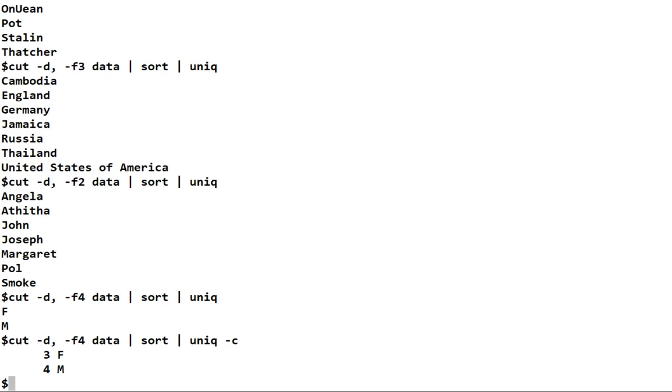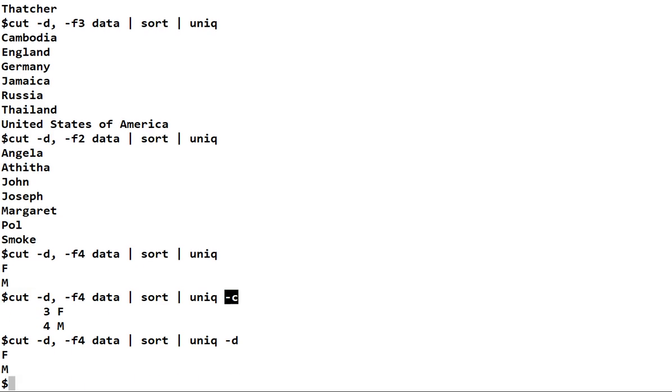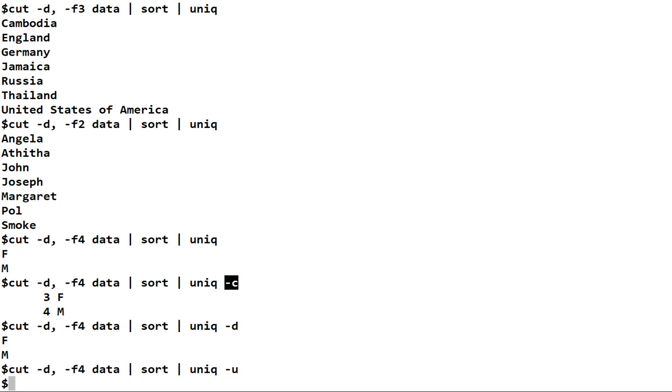We've learned several things here. We've learned about uniq. We've learned that uniq can count. What else can uniq do? I told you that if you use the -D option, it would tell you all the lines that had duplicates. Male and female had duplicates. And the -U option shows all the lines that don't have duplicates. There aren't any unique male and females.